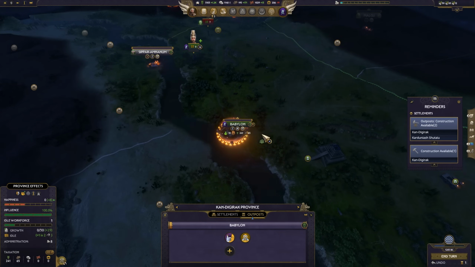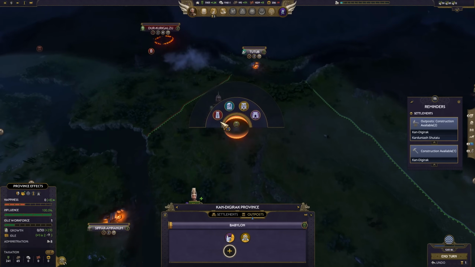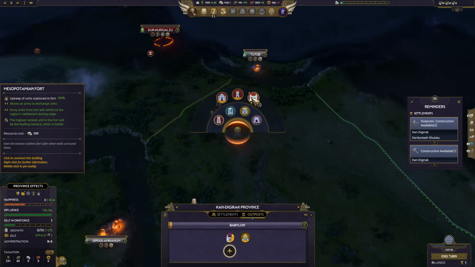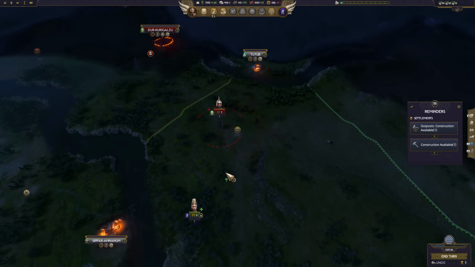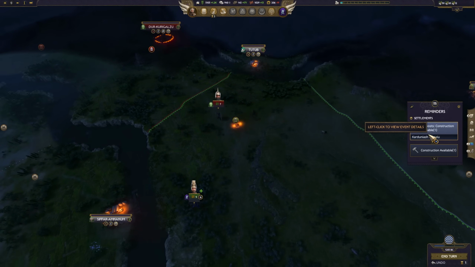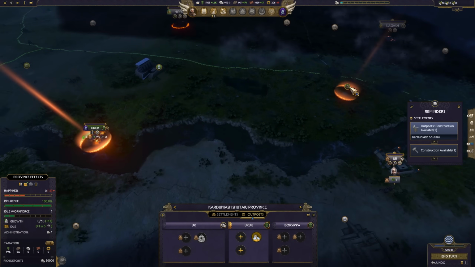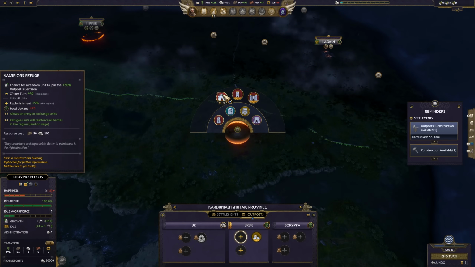We do have an outpost available. And I do think what we're going to do here... Yeah, I think a warrior's refuge is going to be the best thing. Yeah, we're definitely going to go there. I think we'll be okay. We do have an outpost over here that we can do. And I think, what? It's over here? I kind of think we do the same thing.